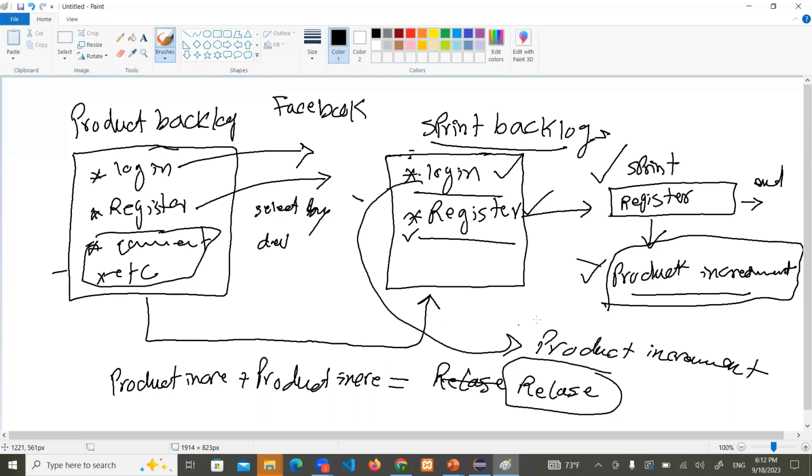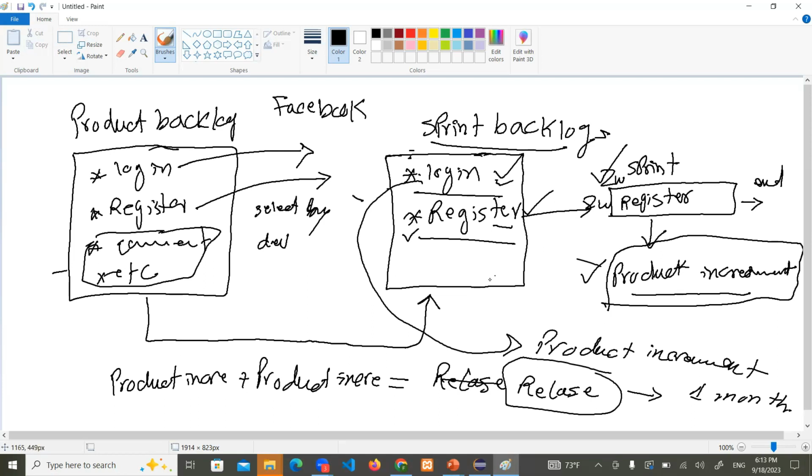Why is it called release? Because this release will happen after 1 month. After each 1 month, we have one release. Whatever user stories you have selected, say in this month I took login and registration and assigned 2-week sprints, one for login and one for registration. In the first 2 weeks I will complete the registration, and in the second 2 weeks I will complete the login functionality.